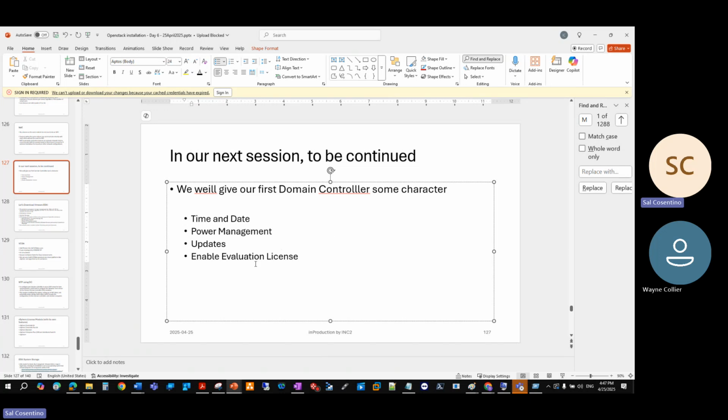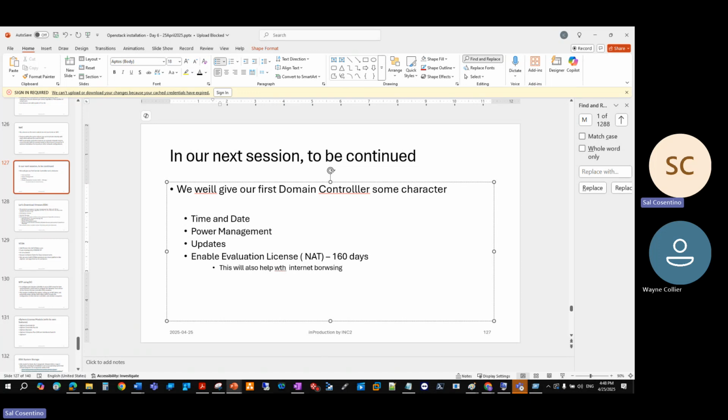What happens is, if we don't give it NAT, which has to do with NAT, if we don't give it internet, then we're not enabling that license to 160 days. So that's another reason why we give it NAT. We need that internet, and that will also help with internet browsing, right?